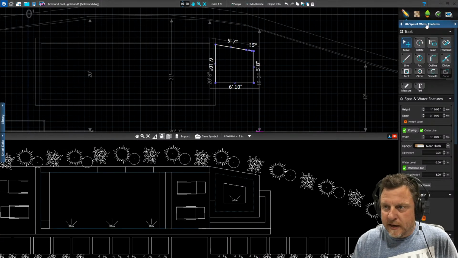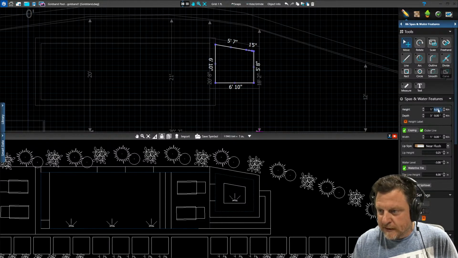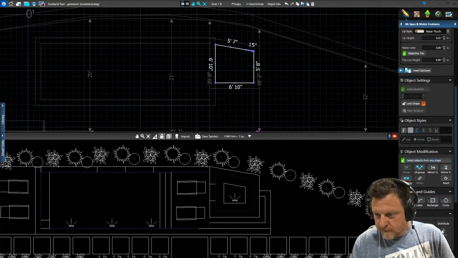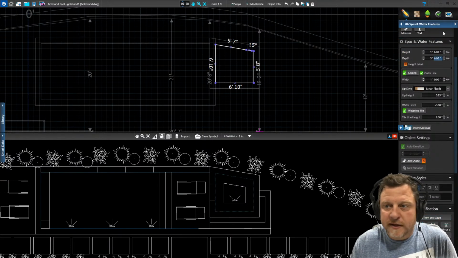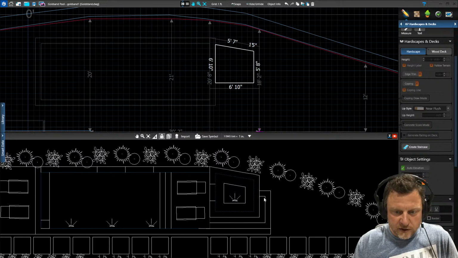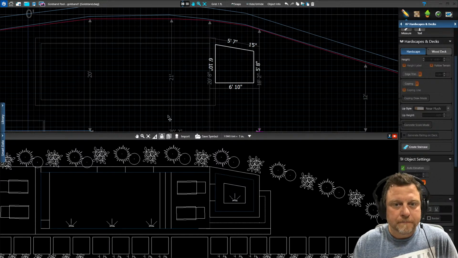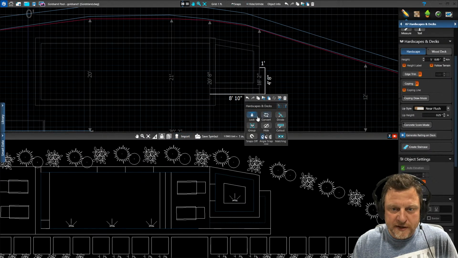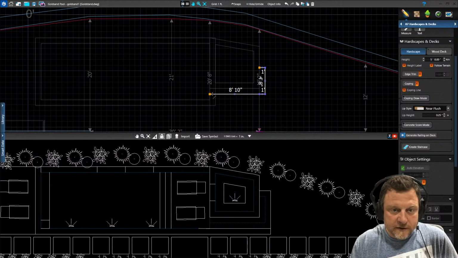So let's go ahead and set the spa at the right height. I'm working here in the 2D world, and then I will jump over into the 3D world and take care of anything else I need to do. So we'll get over to the hardscapes here, and I'm going to throw in all of these steps. So by tossing that in and grouping these items together, I can then complete the shape right there.